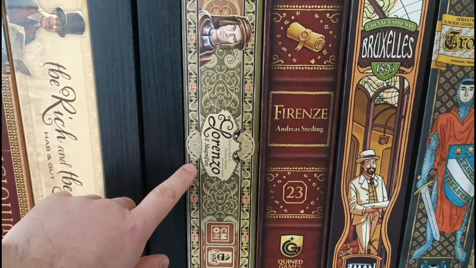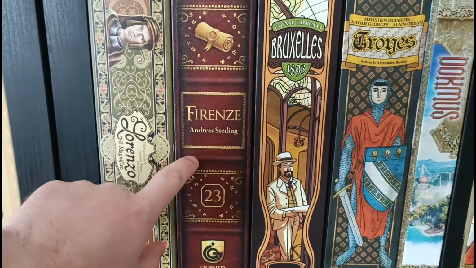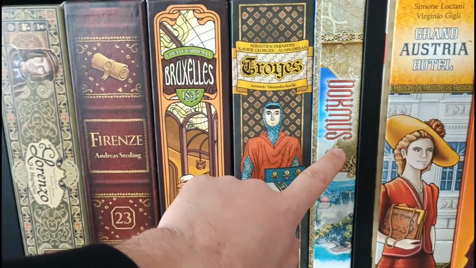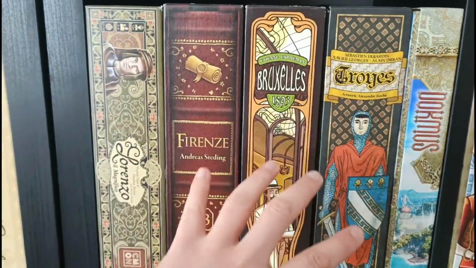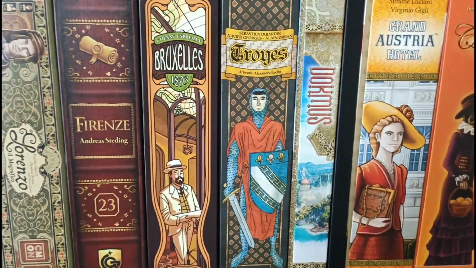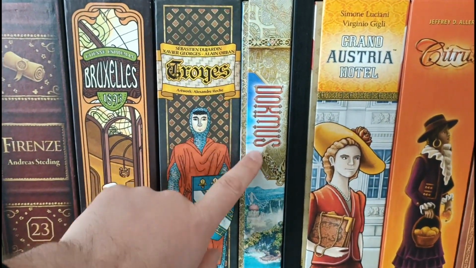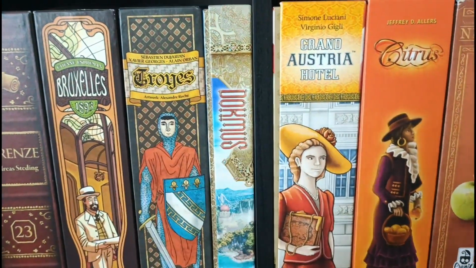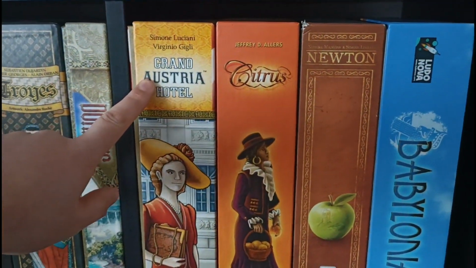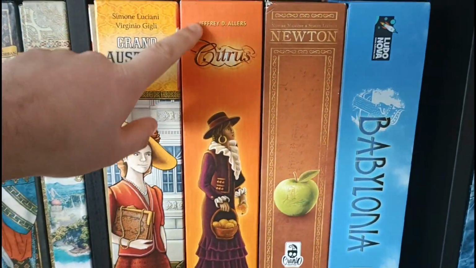Moving on, we have Lorenzo il Magnifico, Firenze, Brussels 1893, Troyes, and Docmus. Now this is a very old school traditional beige Euro segment here, which I think looks awesome. Docmus is a very overlooked route building style game that feels like a Knizia game, but it isn't.